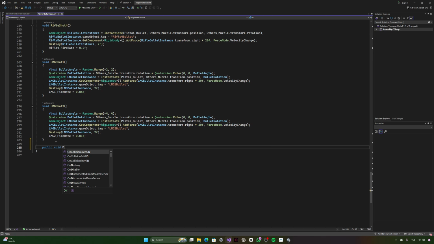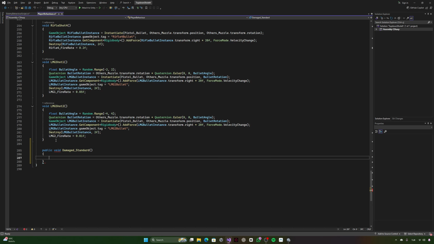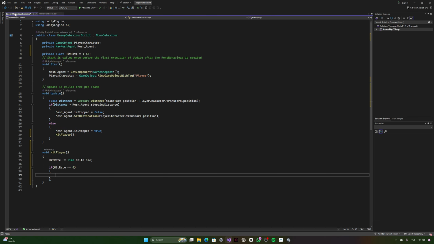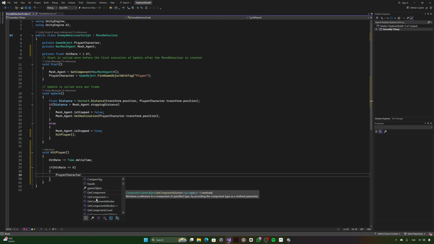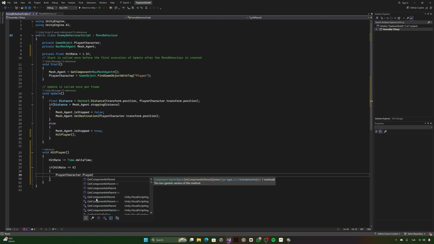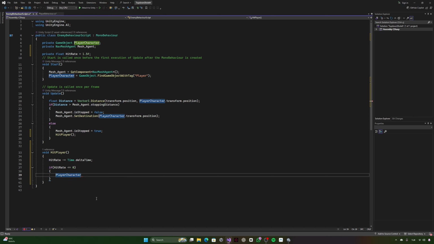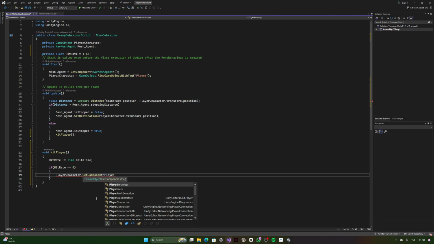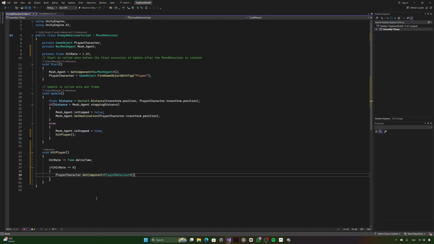Public void damage standard. Then player character get... actually, can we... no, GetComponent, player behavior, then damage standard.